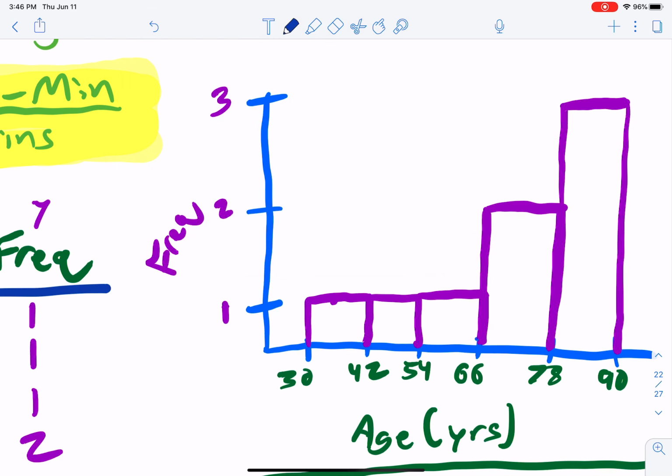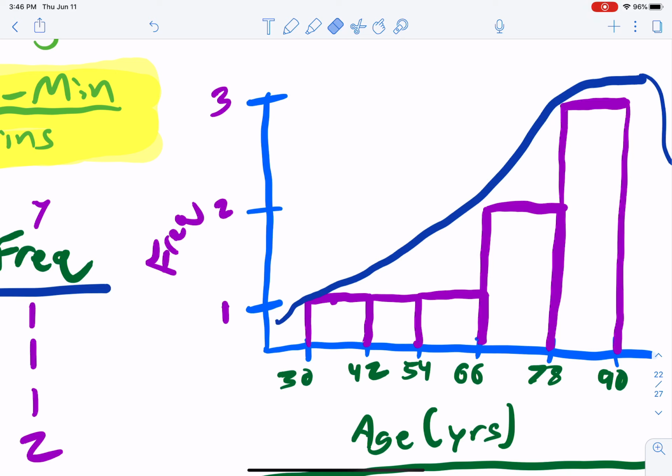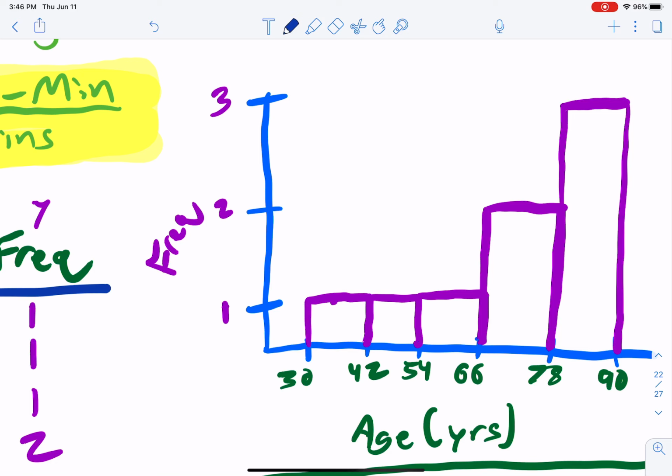What I again recommend you do, pretty much every time you're doing this, is to kind of draw this smooth as best you can. Okay. And there's no need to go back over here or whatever, because we don't have data over there. We don't know what the data looks like, okay? So in this case, actually, let me draw this just a little bit better so we can see the shape. Yeah, there we go. Much better.